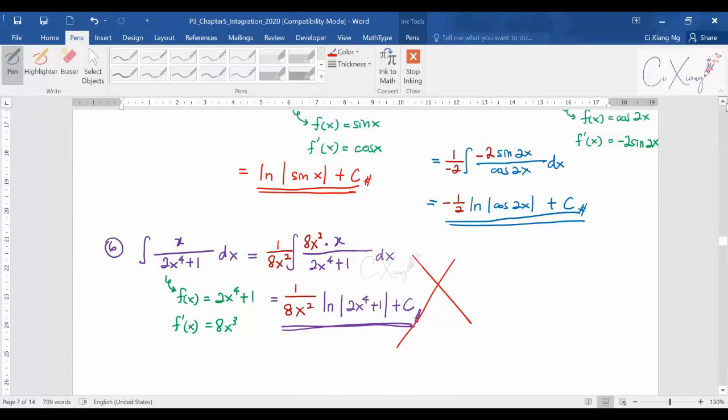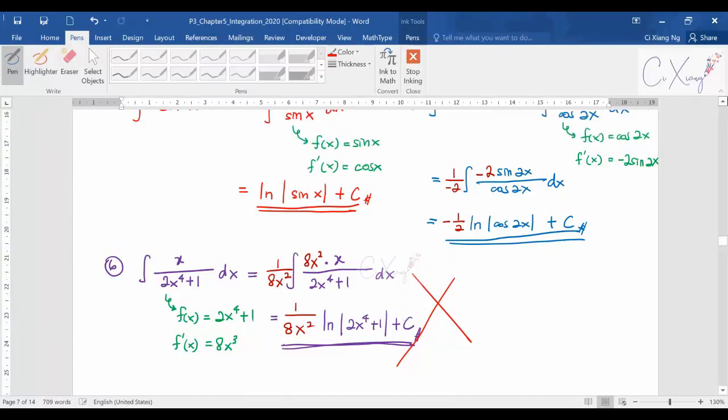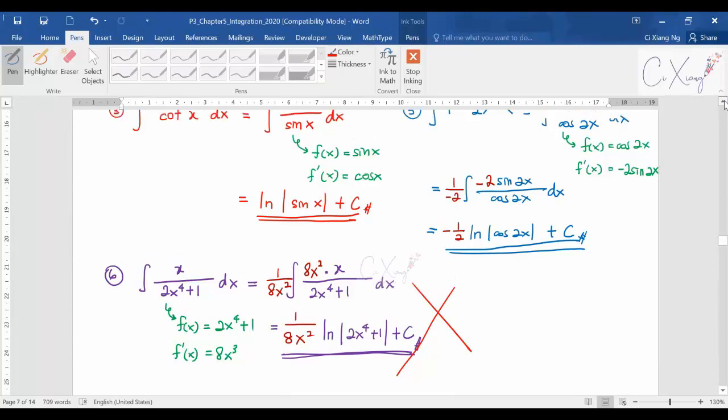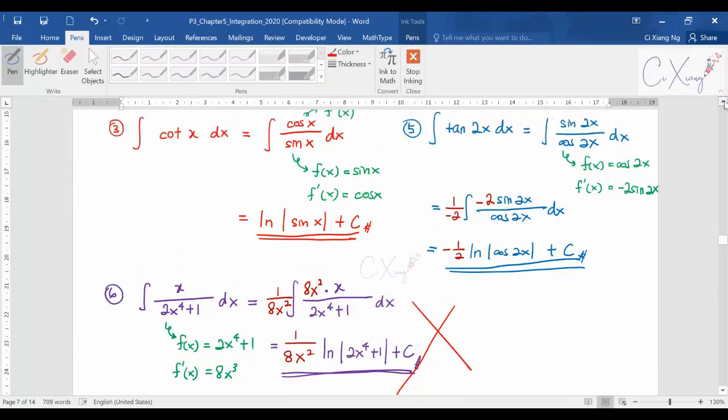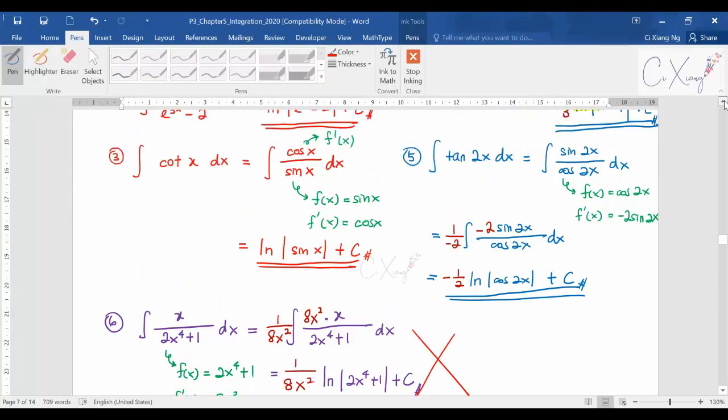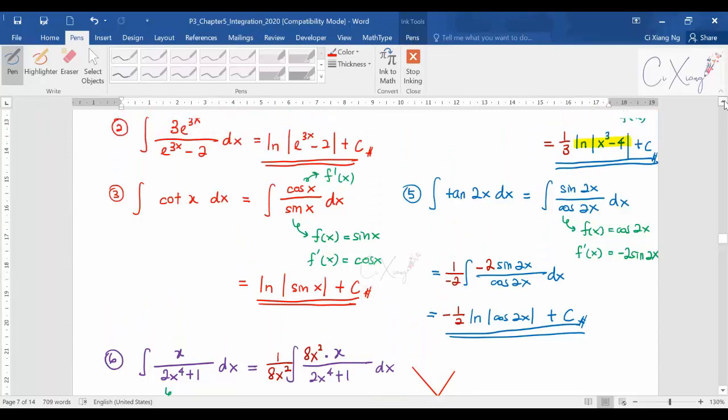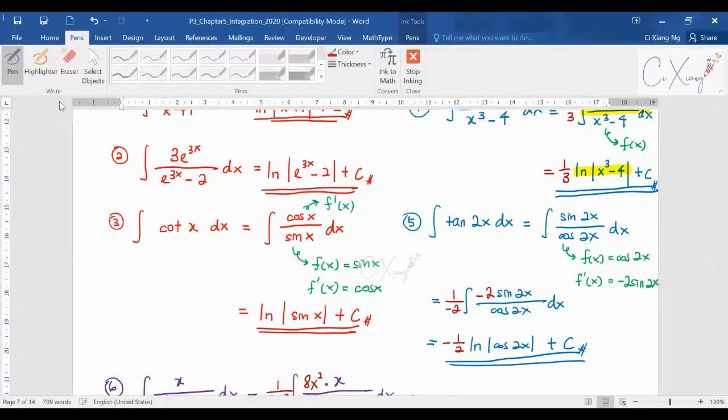Where is the mistake? Now I want you to have a look at all the adjustment questions just now. Please take note, when you want to apply the adjustment, and before you can integrate it. Now let's have a look at all these adjustments that I showed you just now. Maybe I need to cancel off this one.